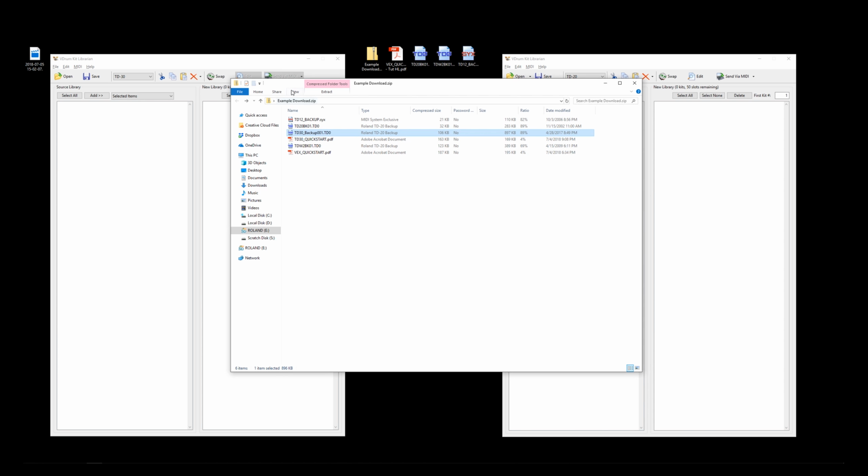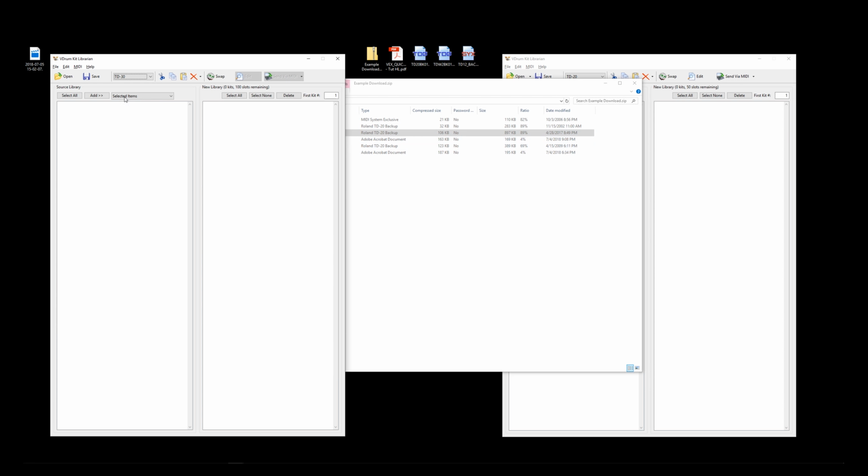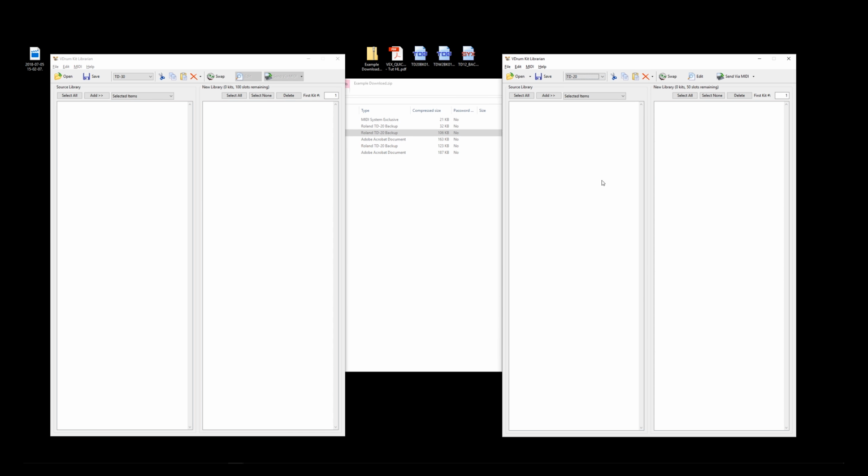I'm not going to worry about the 30 file. But what I do want to show you is that when you select TD-30 in VDrumLib and you try to bring something in, it's not going to do it. VDrumLib will not convert from any of these formats to a 30. Not sure why. I think it's a massive update, but it's not getting done. So it will not convert from any of those formats directly to the 30. You have to import with the module. So that's why I have the second window open here.